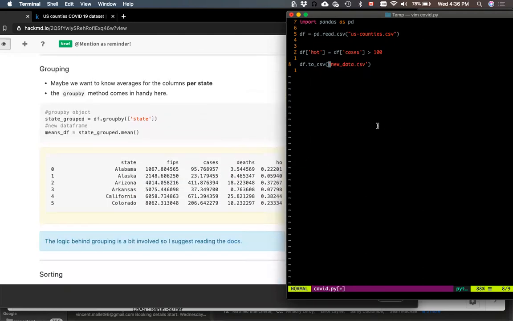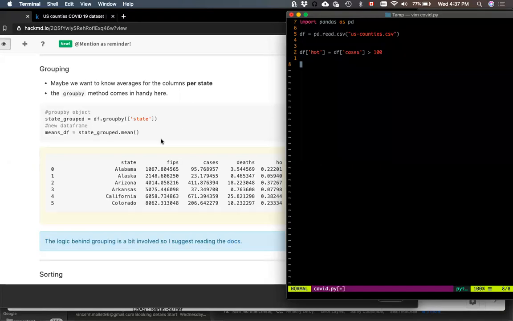All right, getting a little more advanced here, we're going to talk about grouping. Again, this is another thing that is a little involved, and really understanding what's going on in the background might take a bit of reading. But the reason for using this is pretty natural. And I think an example is going to illustrate it, and you should be able to get a good idea of at least how to start using this because it's very useful. Okay, so let's say we wanted to get some averages over some agglomeration of our data.